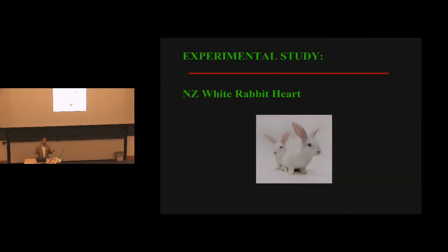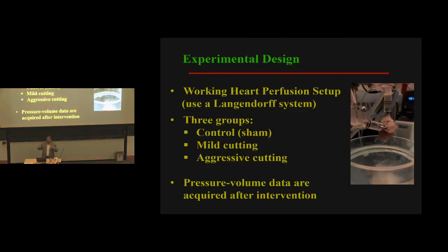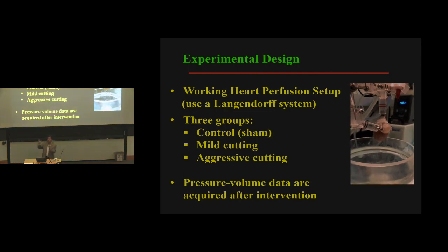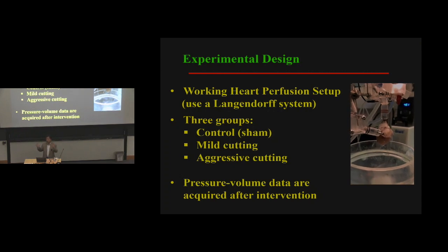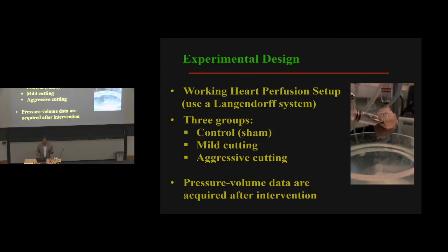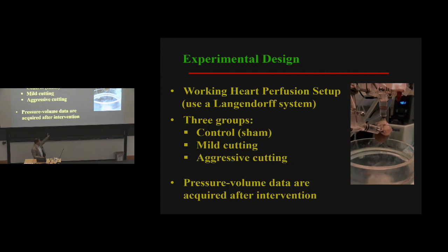So we actually got some New Zealand white rabbits, and then we took out the heart, right? And then put it in a perfusion system. So you provide the nutrition, so the heart will continue beating outside the body. So we call it an ex vivo condition. So the heart is still functioning. And this way, actually, I think this is the video. You can see the heart beating there, right? So the heart can beat for many hours, and that gives you a window.